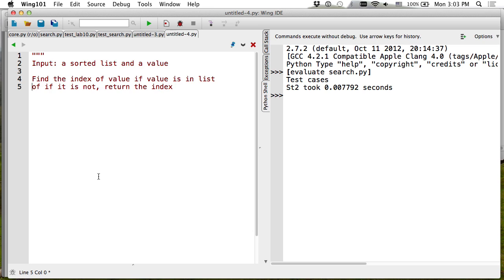Okay, so find the index of value if the value is in the list, or if it's not, return the index of where value would be inserted to keep the list sorted.